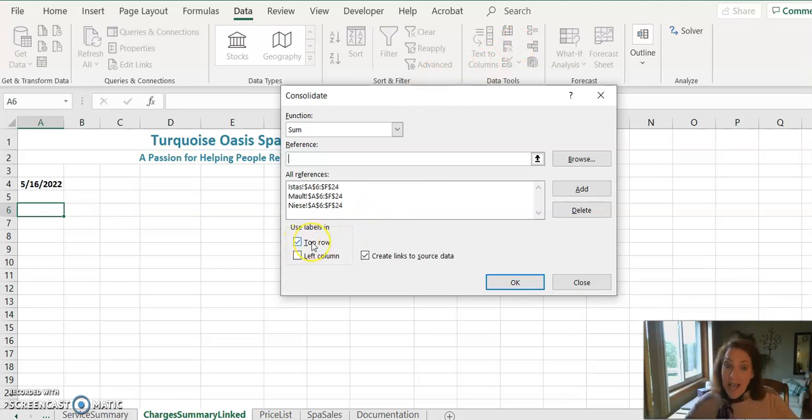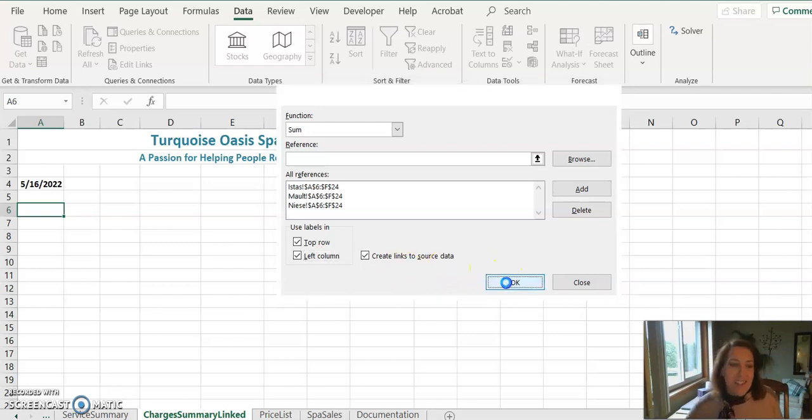So, and you have the top row selected. We also want to select the left column. Yeah, I had remembered that correctly. Because remember in the left column, when we start with the A column, the left column contains the times of day, 8:30, 9 o'clock, so on and so forth. So we want those labels to come in too. So go ahead and turn that on. And then you have the create links turned on, which is good. We're going to see how that's different from the other times we used the Consolidate tool. Go ahead and click OK.